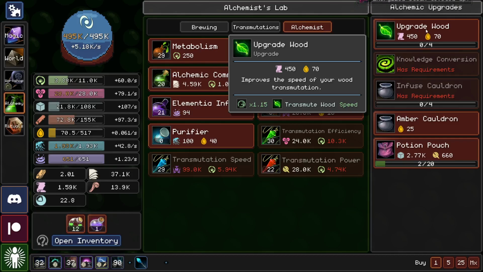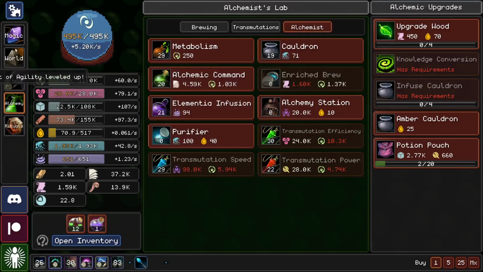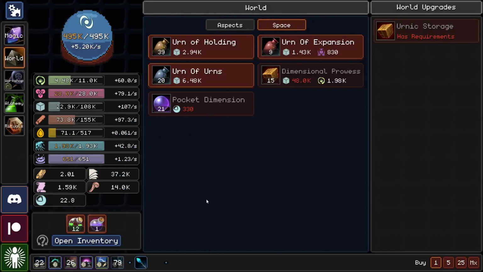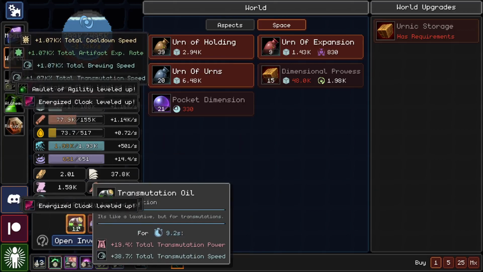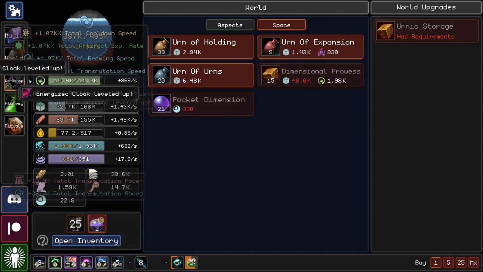I don't know if I want to spend amber on that yet. I need to spend this amber on crafting. So let's do a condensed time. I'm gonna get to use the transmutation oil too. I think I'm gonna do crafting now.